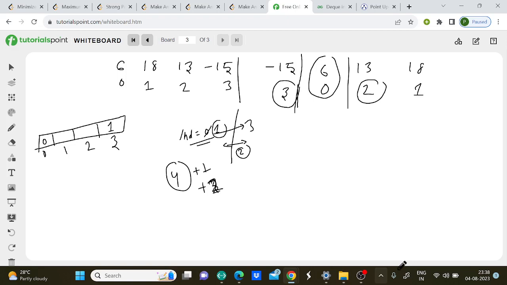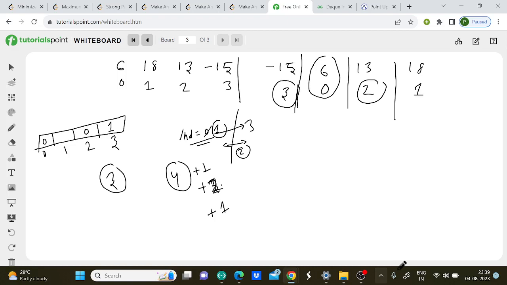And your index got deleted. So 2 plus 1 modulo 4 is 3. So your IND will become 3. Now you want to delete index 1. So the number of operations will be simply 1.